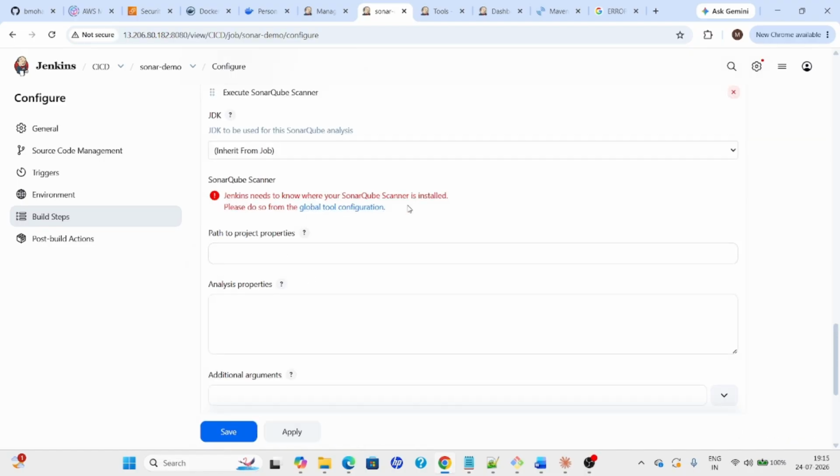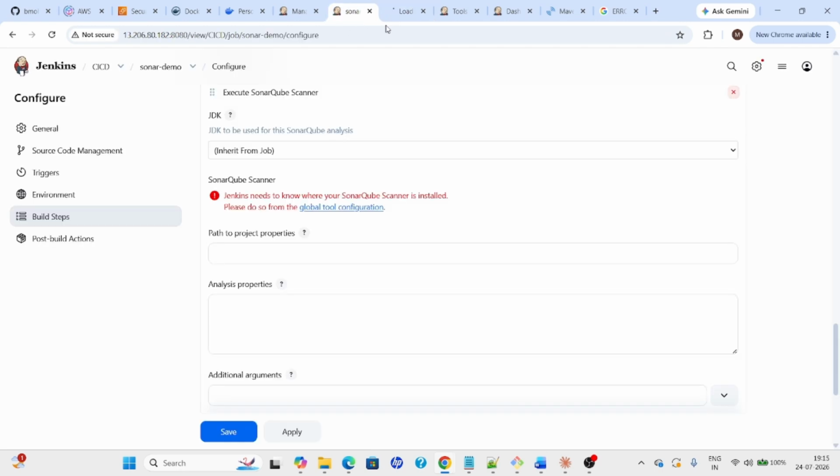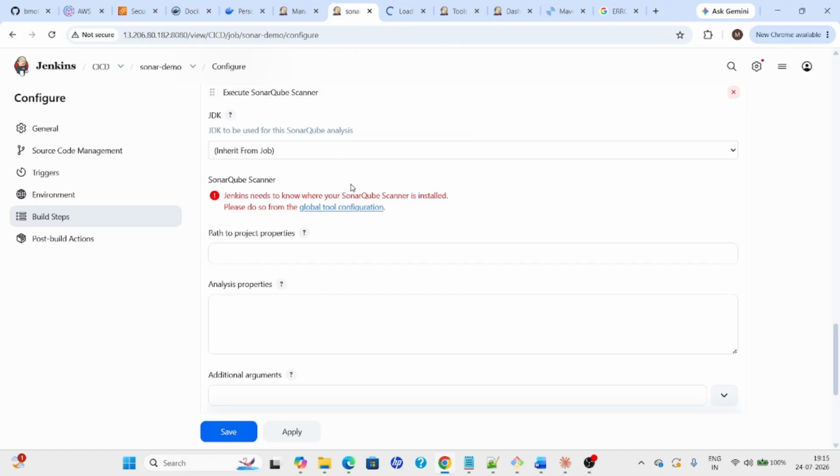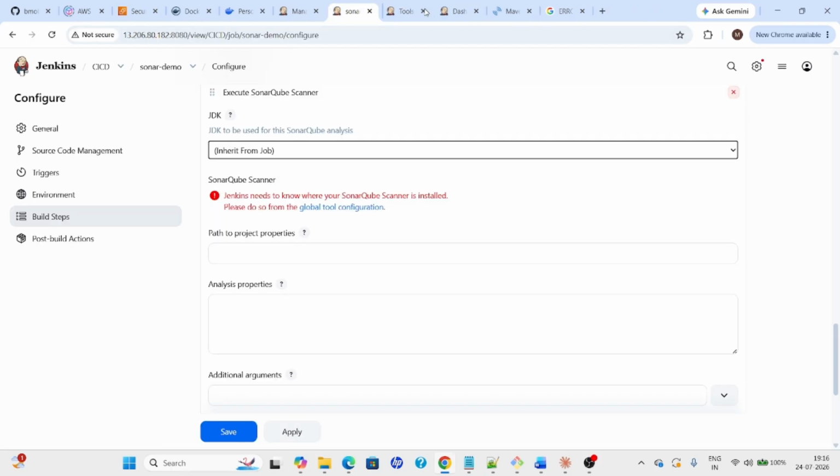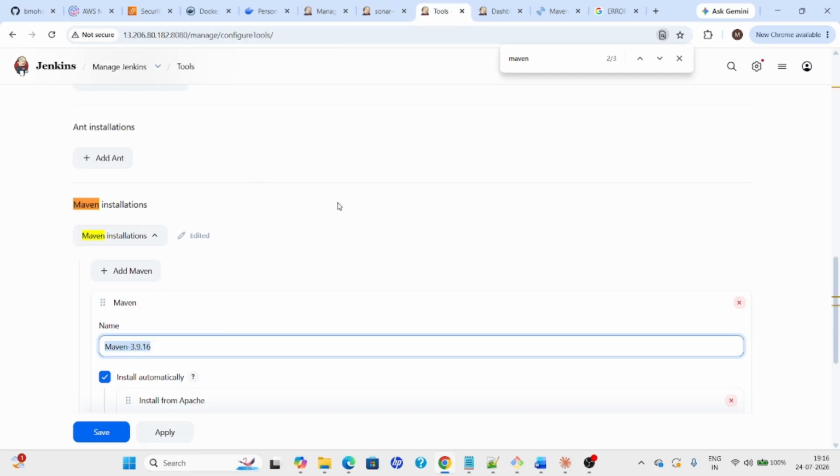Jenkins needs to know where the SonarQube scanner is installed. So in the global tool configuration, we have not updated global tools, only system configurations we have done. So now it's going to check for the tools as well for freestyle. Why is it taking time? SonarQube.